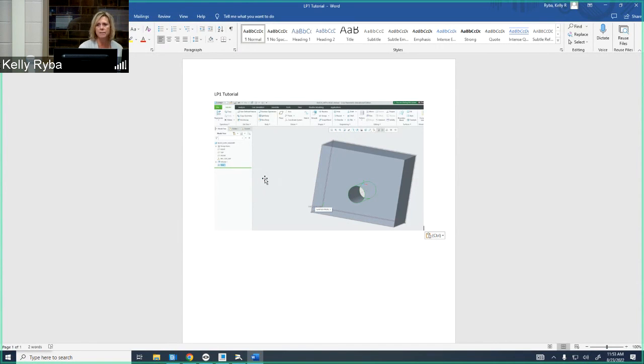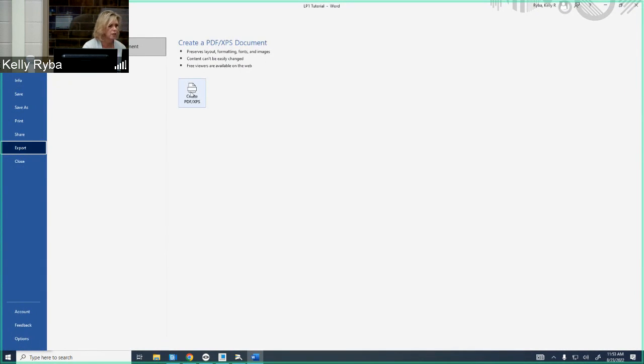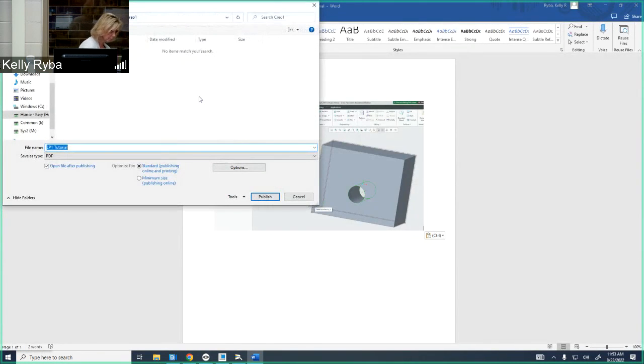All right, now I saved the Word document, but I am not going to upload a Word document or a Google Doc. The reason for that is I can't mark up on these files. I'll be able to preview it, but it's going to require me to download it to actually look at it, okay? So that's why you need to convert these to PDF versions. And it's really simple in here. You just go File, and you're going to do an Export, and you're just going to have Create PDF highlighted here, and then you're going to navigate somewhere that you can pull it back up.